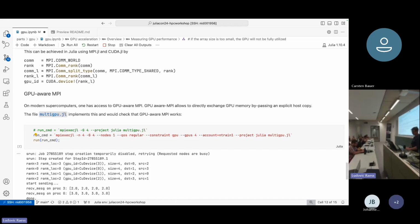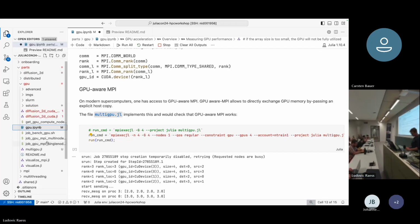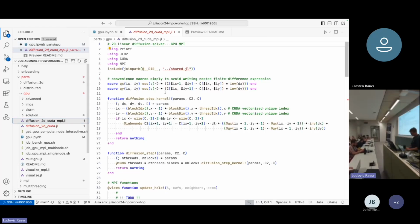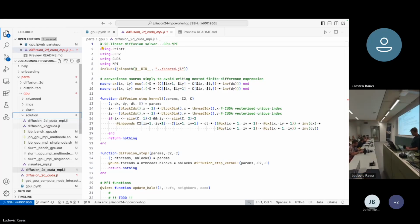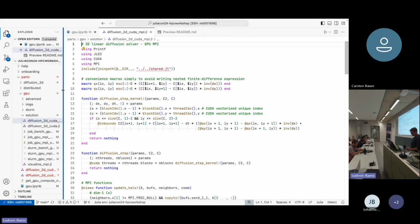the only change, so let's maybe, just for the last 2 minutes, go to the diffusion MPI. So just to comment on the code that's in the solution to have the one. So that's now the code we're used to, from the loop version to the MPI to the GPU version with MPI. But again, here nothing changed on the physics.